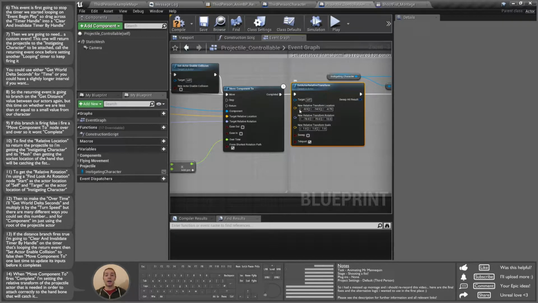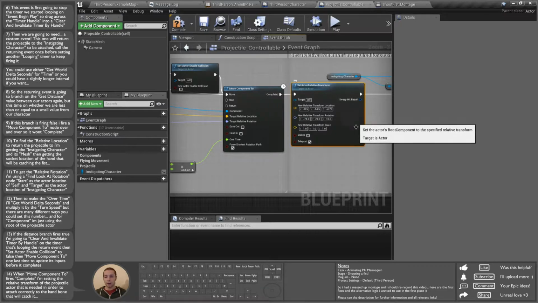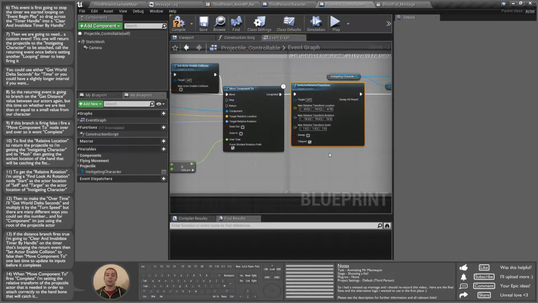There's no real way of doing that when we're catching it with the wrong hand. I can't just snap it to hand R, otherwise it's going to take up the same position that hand R is in, or rather hand R rotated upside down probably, because it would need the hand R but the wrong way round, as if it was a glove that was on the wrong way round, so the thumb would be on the wrong side. So I needed to get the relative transform that I'd be attaching it to.